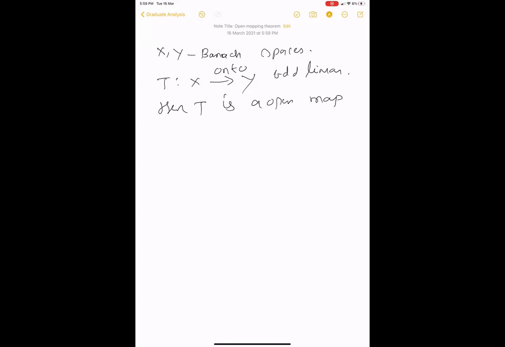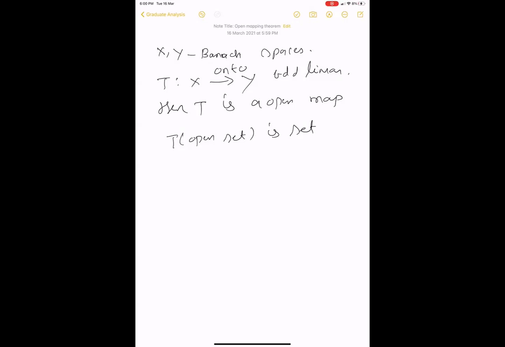Wait. You said that it has to be continuous. We can always restrict to the range. We can only do that if the range is closed, right? That's what I said. Range is complete. Oh, okay. Closed. Yeah. The range is a closed subspace of a Banach space. Right. That's what I said. Otherwise, we cannot do that.